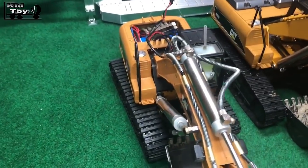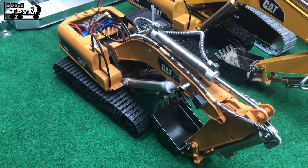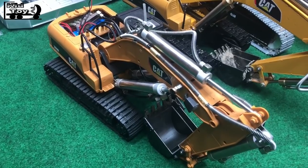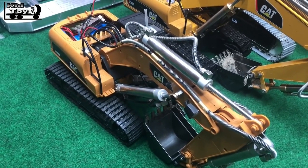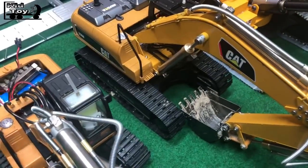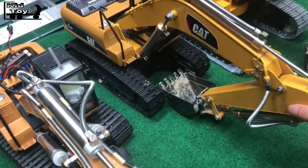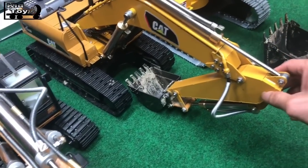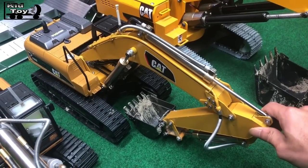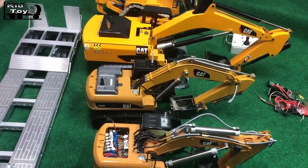All right, check this out. This is one of my collection, scale 1:16, it's a Heiner 1550, and this one is one of my RC hydraulic excavators. This one has a modified arm, longer, you can tell, than the original Heiner 580. There you go, you can see the scale, the size.